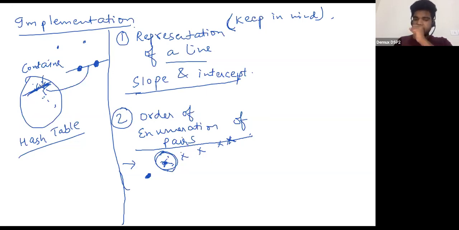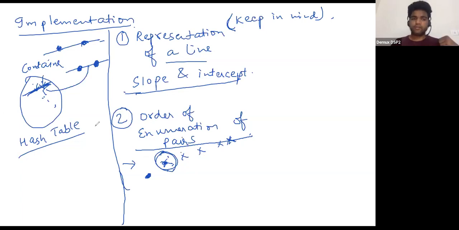Do you get this question? We just discussed that to represent this line, yes, you will need a slope and intercept, so that for every new pair you encounter, you can check whether this particular line has the same slope and intercept. Now I'm just telling you, this is fine. Yes, you can do that and you can go happy. That will be one particular implementation and you will be fine.